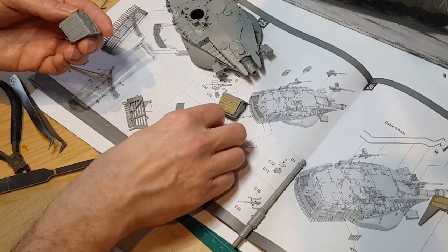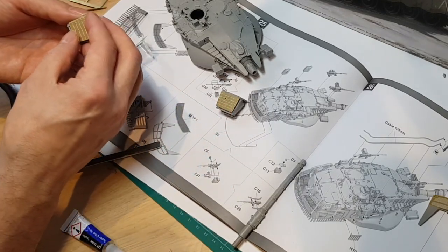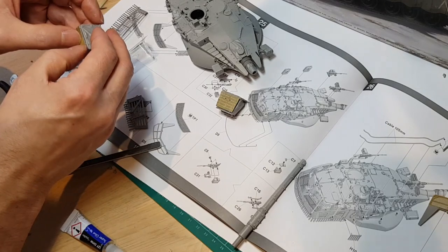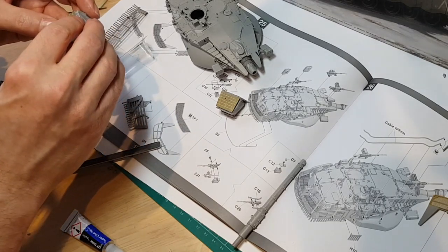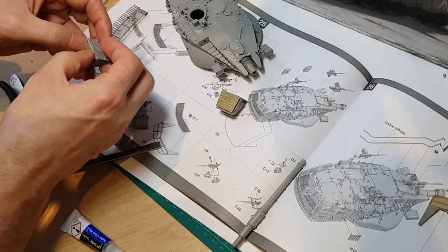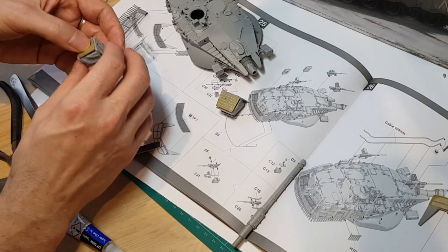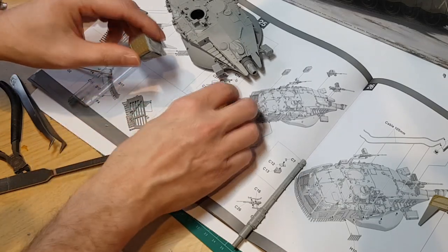This build was aimed at sort of an intermediate builder. You would have had a few builds under your belt. This will be a really great kit to push on to the next level. It's just right in terms of part count, not overcomplex. Fit is good, so you don't have any of those headaches or worries. A lot of the TAKOM kits are like that, so we're definitely going to see a few more.